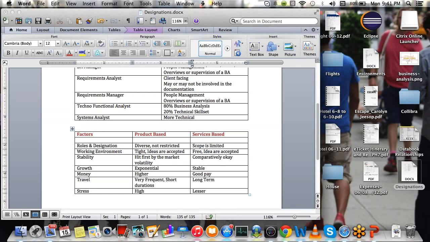So what they do is provide services to the clients. They may provide the resources, and those resources may develop the products for the clients. They don't do it from an organization point of view. They just do it in a service form. There are many services-based firms which come outsourced from India. You may have heard a few names like Infosys, TCS, etc.